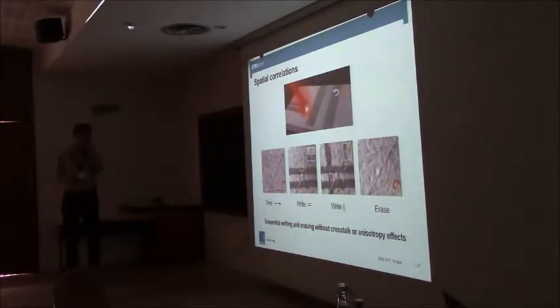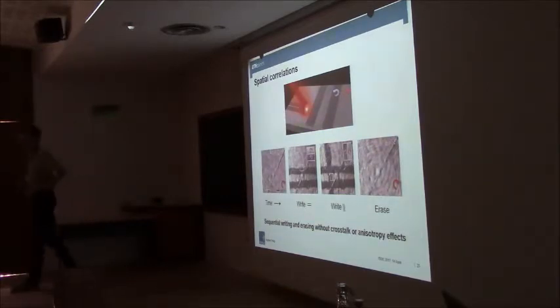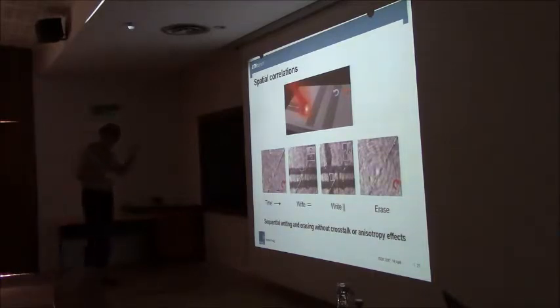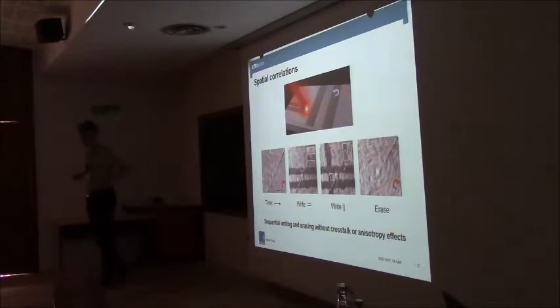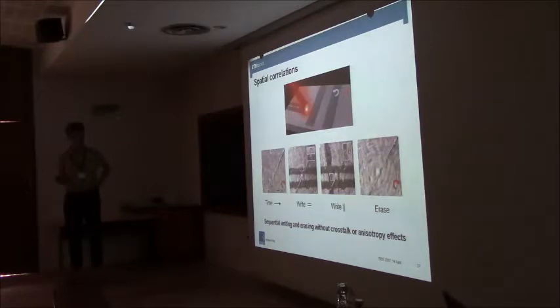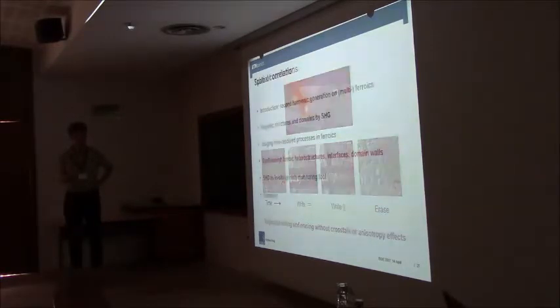You can also write, so you can just scan your sample with a laser beam and then you flip the surface along the written line. You can write a cross line and you don't have any crosstalk, so it really only switches where the laser is, and then you can erase it again with the second laser. So that's a nice experiment, all optical, or purely optical switching of an antiferromagnetic state, done and observed with a laser and with nonlinear optics, so with second harmonic generation.